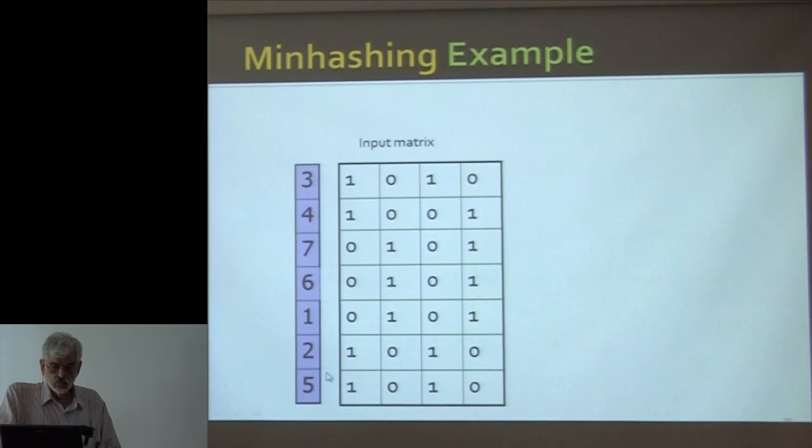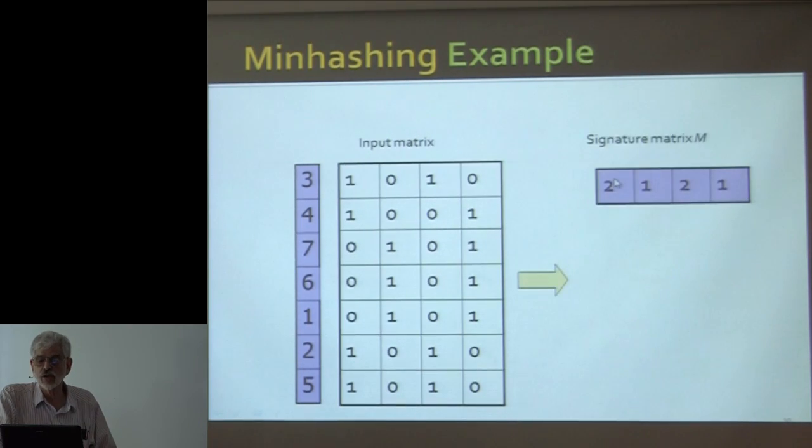Now, this permutation defines one row of the signature matrix, and this is what it looks like. How do I know? Well, I look first at the row that appears first. Again, I haven't actually permuted the rows of this matrix, but imagine them permuted so that this is at the top. Now I've got a 1 in the column 2 and column 4. So that's obviously the first in the permuted order of the rows. So I'll put a 1 here. This 1 corresponds to the idea that this is, again, first in the permuted order.